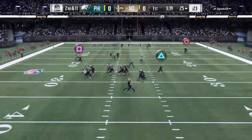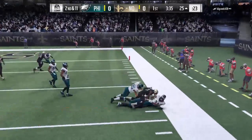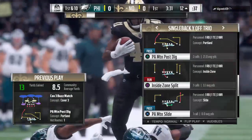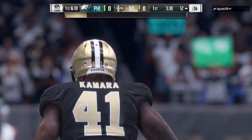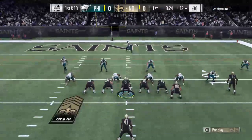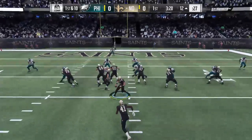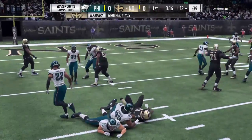Off the play fake to Kamara, it's Breeze. And he's got his man out of the backfield. That's complete. They give him 13 yards there on the play and a fresh set of downs. And they're getting him involved early. You feel like they saw something on tape, or they just have a sense with him because he's had a good week of practice or something in that area that they want him involved. Just as you said, they want him to touch it either in the running game or the passing game, but they must like the matchups they're getting.